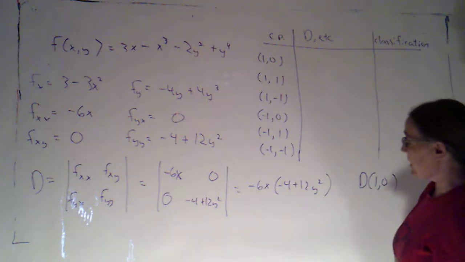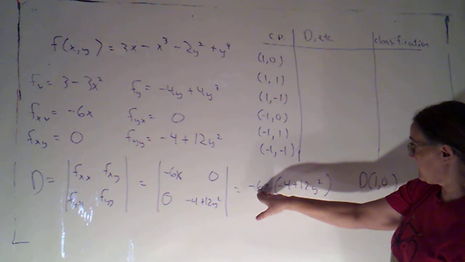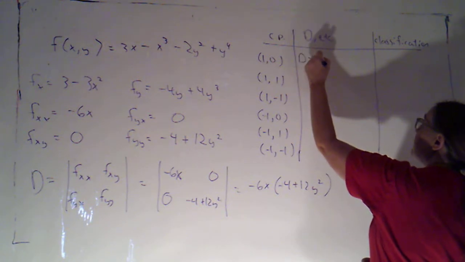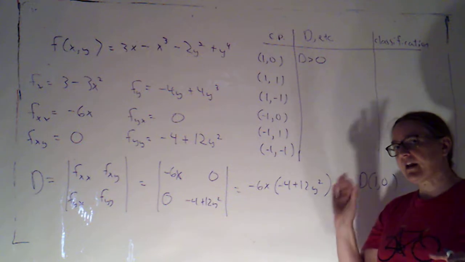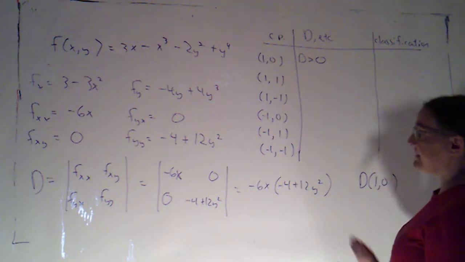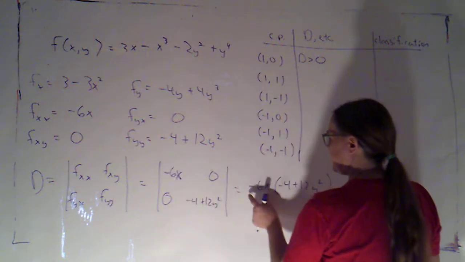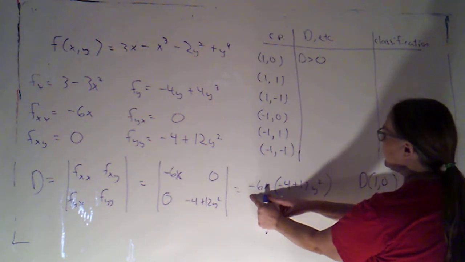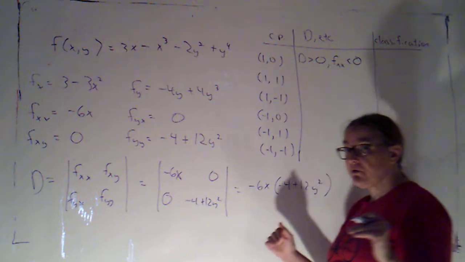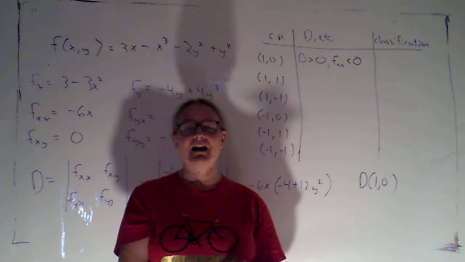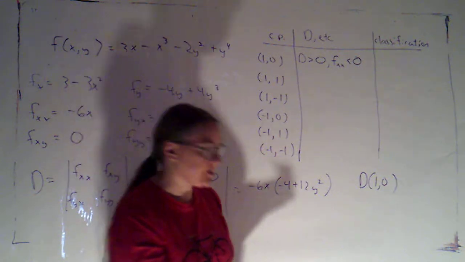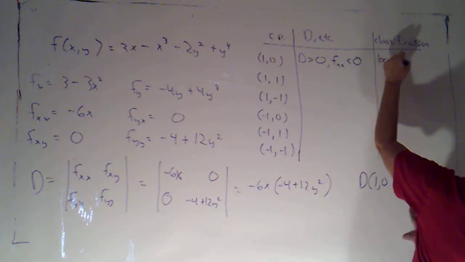Now, if I plug in 1 and 0, I'm going to get negative 6 for my first factor, negative 4 for my second factor. A negative times a negative would be positive. So I've got D is bigger than 0. Now, that's enough for me to know that I have either a max or a min at this point, but I'd like to know which. So then I need to look at the non-mixed partials. Negative 6x, this first factor here, was f sub xx. That would be negative 6 times 1. So f sub xx is less than 0. That's telling me that both cross-sectional curves in the planes parallel to xz and parallel to yz would be concave down. That corresponds to the location of a max. So I'm going to say this is the location of a max.